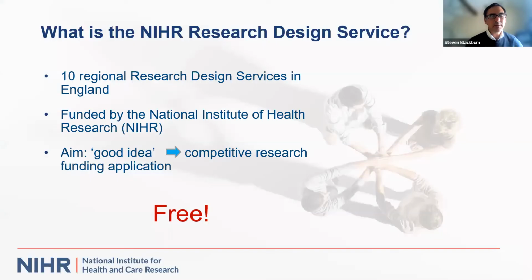The next slide, please. So we are a national service, split up into 10 regional services throughout England. We're part of the NIHR, and the whole aim of what we try to do is to help you as researchers turn a good idea into a competitive research funding application. We're there to help you develop those funding applications, taking it right through from those ideas to helping you review applications, and giving you ideas and suggestions on how to improve your methods. We won't write it for you, that's your job, but we help you produce as high quality an application as possible. And I've already said it's free.